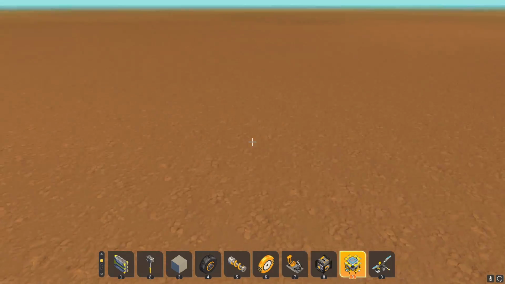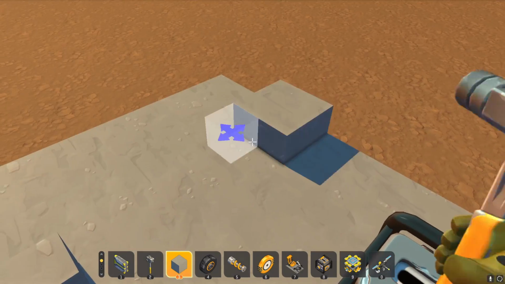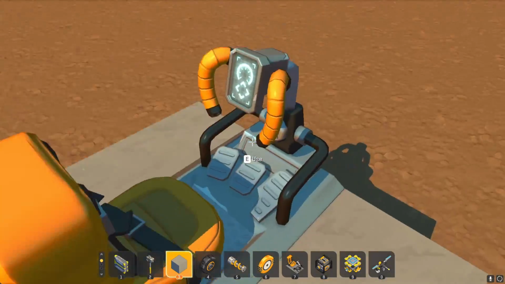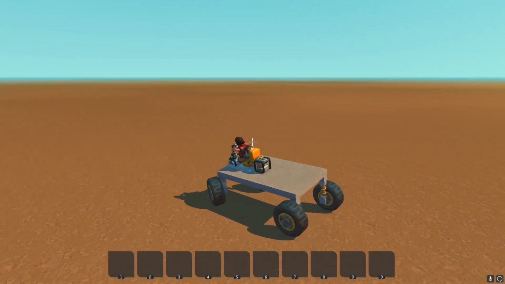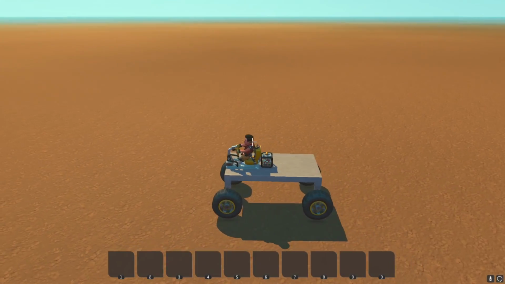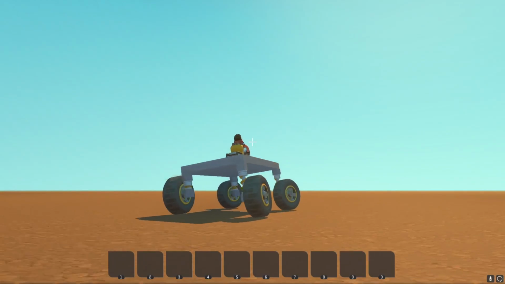Also, for a little extra touch, you could do some blocks here and some blocks here and get like a switch and put two thrusters there and match the thrusters up and connect the switch to the thrusters and the switch to the seat, and then you could hit that button as the number one key and then you will go flying forward. Well, maybe not.